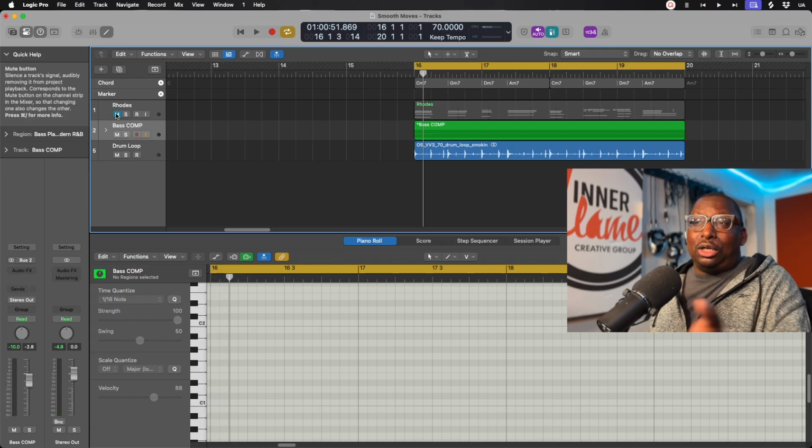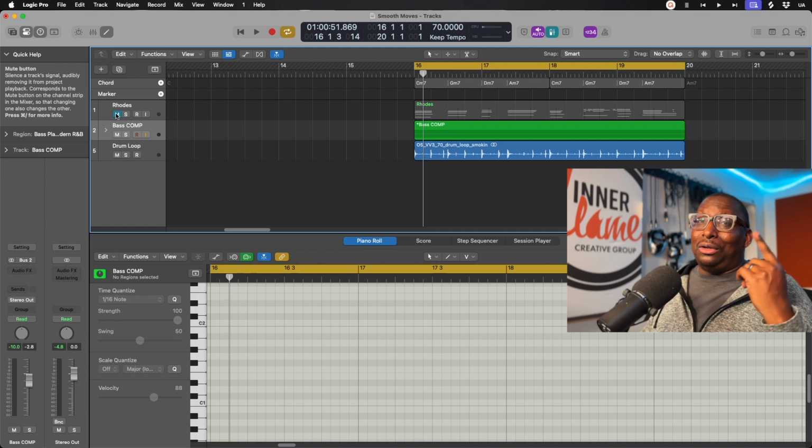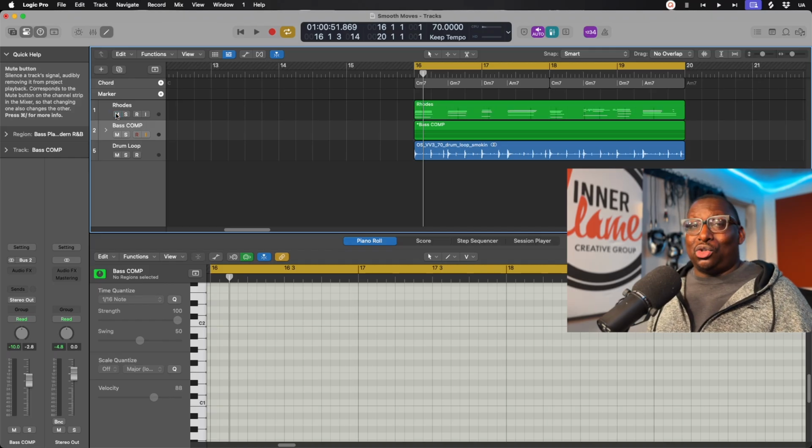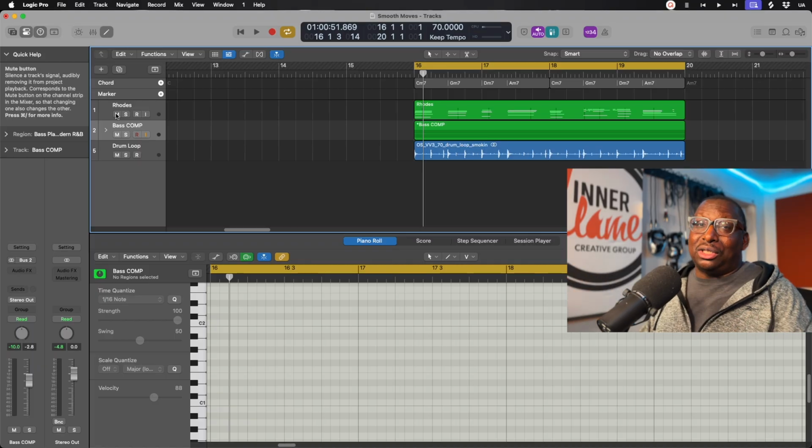I mean, you could tell because you're looking at me do it, but once this is mixed, you're never gonna know what's happening here. So if you're looking for a way to make your bass lines more interesting, try combining the session player with your actual bass playing. Take the things you want from one, don't want from the other, mash it together, and you got yourself a nice, interesting bass line. Okay, I really hope that was helpful to you.